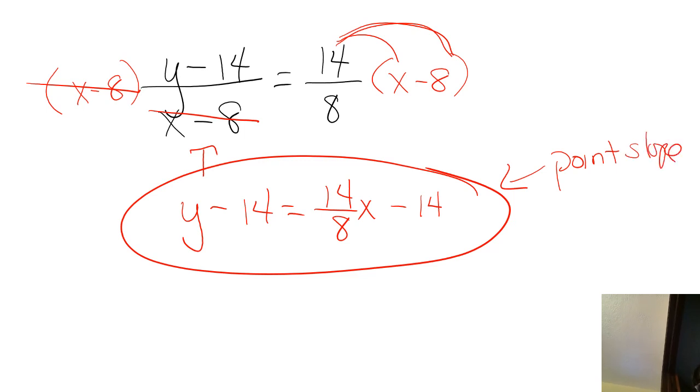Okay, point slope formula is this. They say go take your y and subtract the y sub 1 and make it equal to the slope times the quantity, the x minus the x sub 1. So that looks pretty familiar, doesn't it? Okay, but that's an equation that works, and we know that it's equal, but I can still make it better. I'll show you how I'm going to make it better.